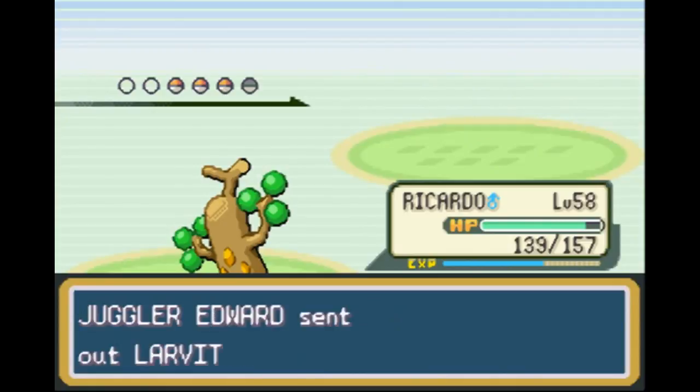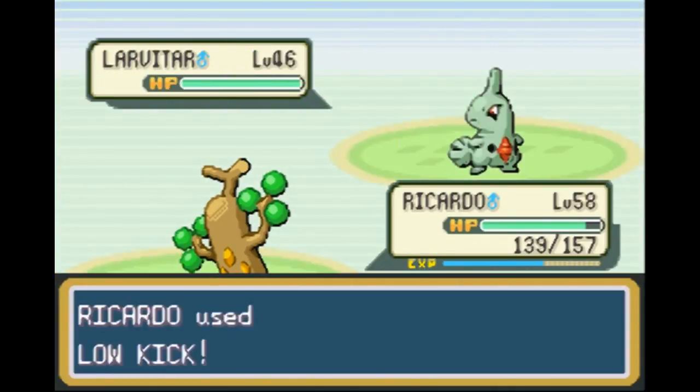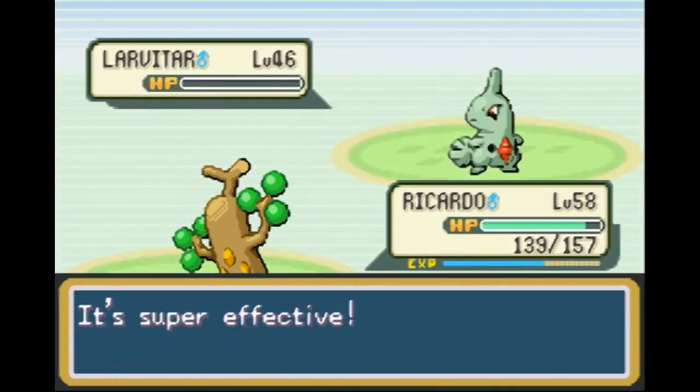Okay, next up, a Larvitar. Low Kick should kill that. Okay.